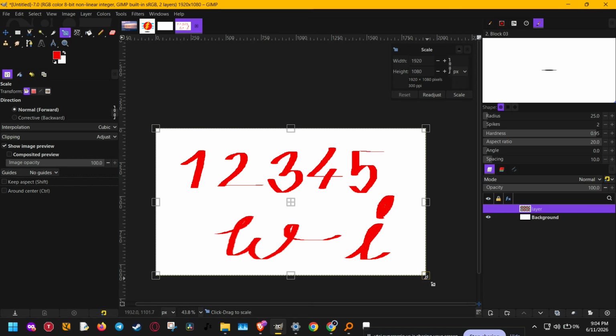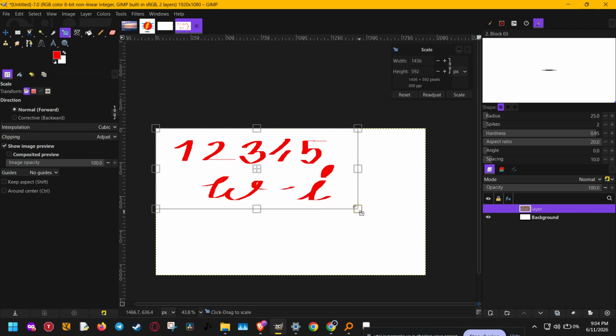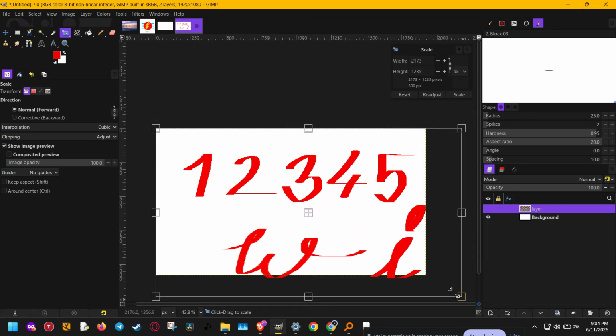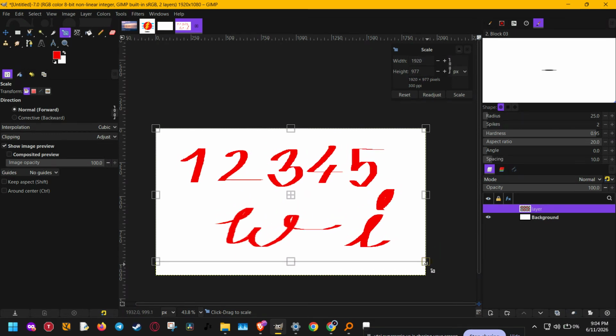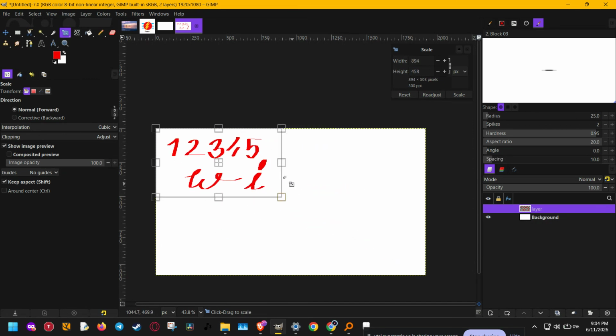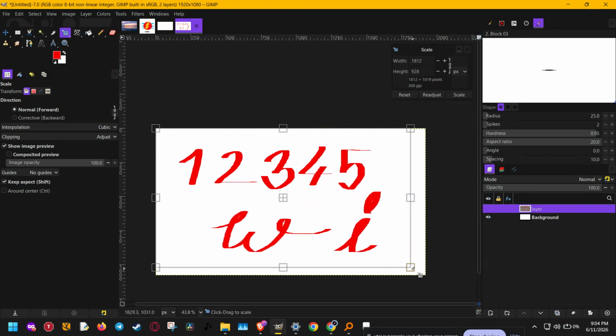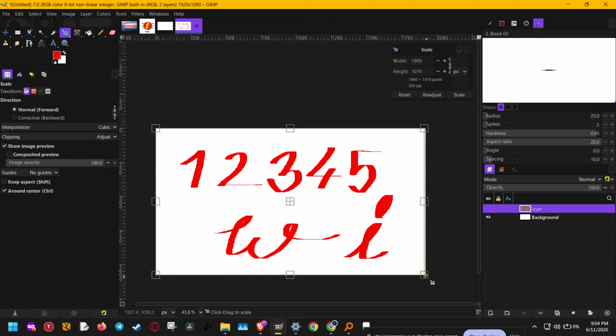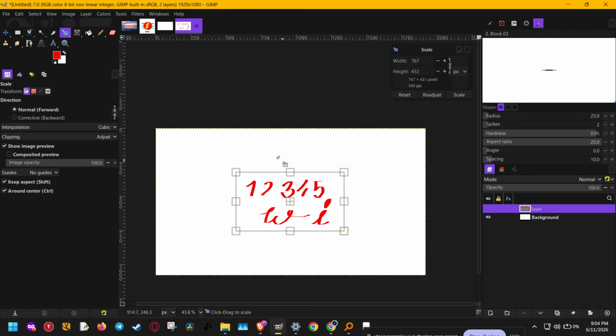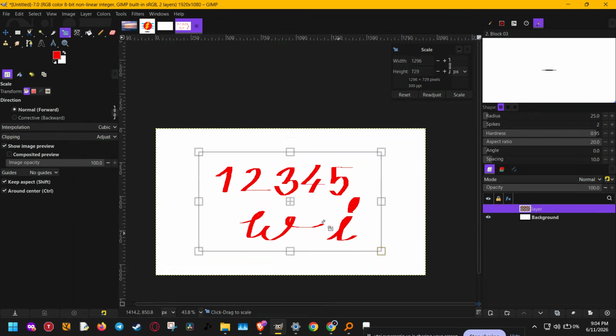For the best results, try to use the corner handles rather than the side handles because that helps keep the scaling more natural. If you want to avoid stretching the layer, hold Shift while dragging. That keeps the aspect ratio locked so the layer maintains its original proportions. And if you want to scale from the center instead of from one edge, hold Ctrl while dragging. That makes it much easier to resize something evenly and keep it centered on the canvas.